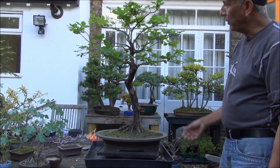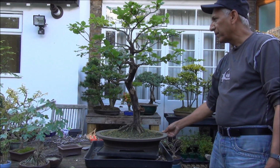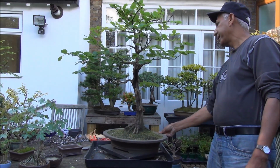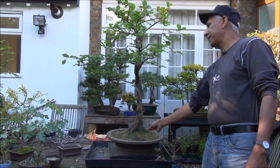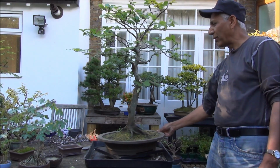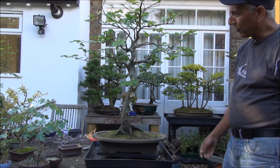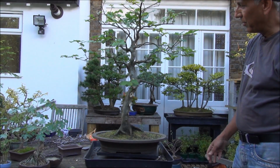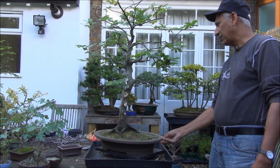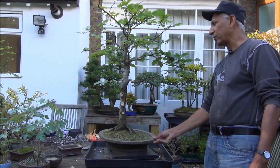That's the full view of the tree, and I'll give it a soft turn. It looks like it's been through the battle zone with all these wounds and scars, but it looks much better than before with all the stumps sticking out. At least now the lines are clean, and it will callus over and heal.